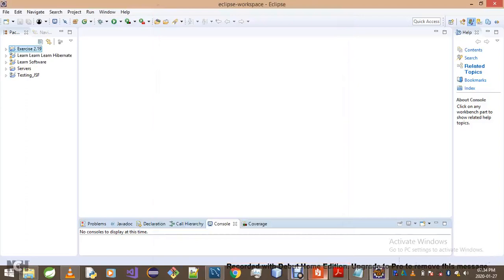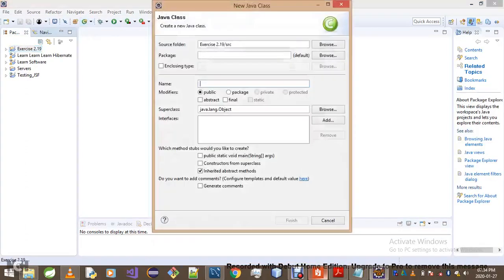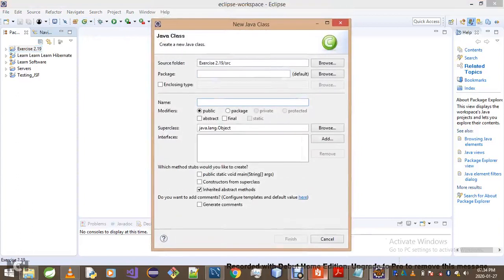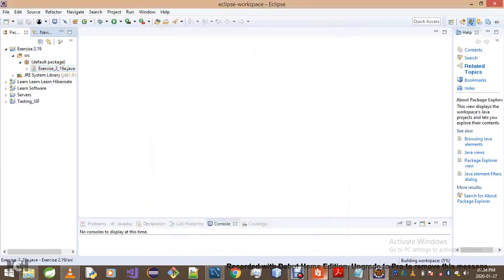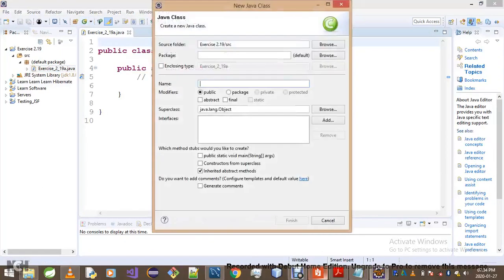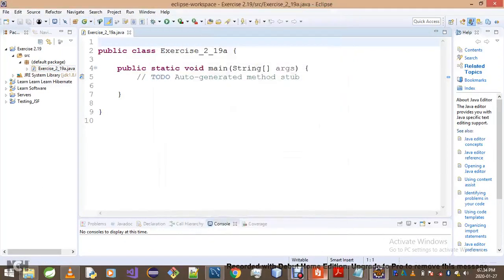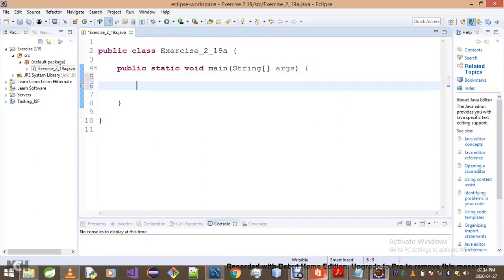Okay, what we then do is simply create our main method, our class. We call it Exercise 19A. So basically we will be having 2 solutions, the one from student A and the one from student B. Wait, I accidentally did that. Okay, so let's see what we have to do first. This is pretty straightforward, as I just said.